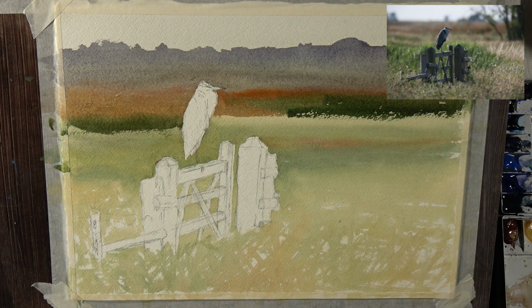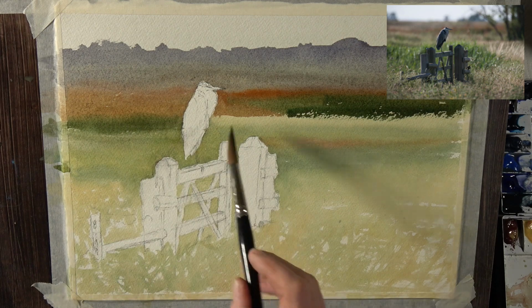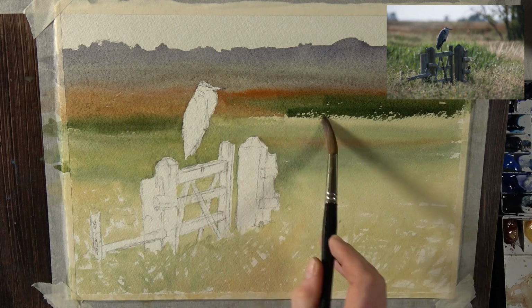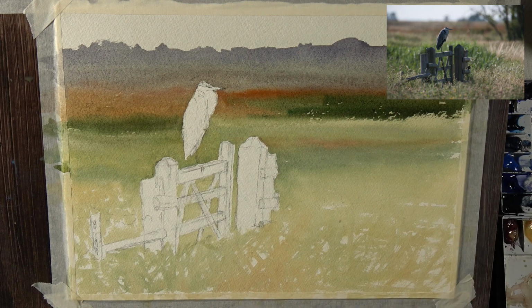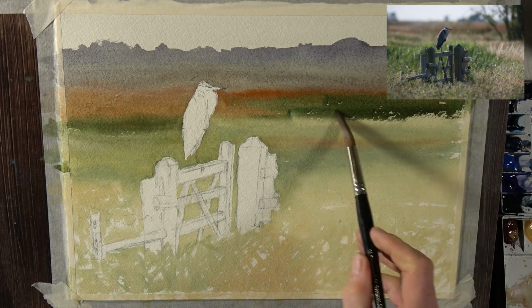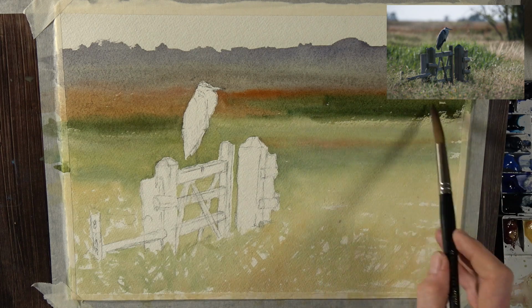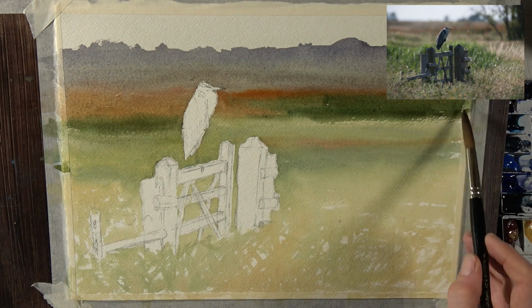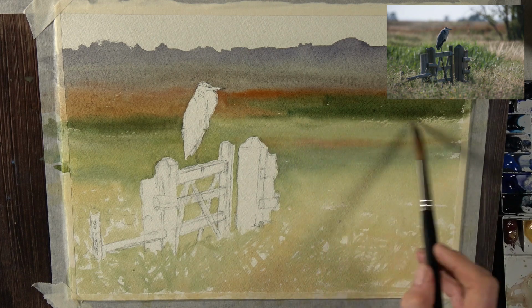Now we're going to come back, and I'm going to use a lot of water. I just want to dampen off some of that so that it starts to blend in what we already had there. Take that edge while it's nice and wet still. Use a bit of water, dampen it off into your rag, into your hand, and just take that off like that. Leave white paper, don't leave white paper. It's entirely up to you at this point. But I just want to soften into there.